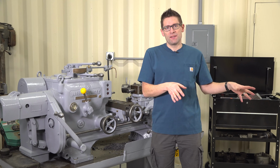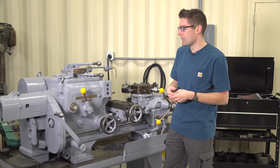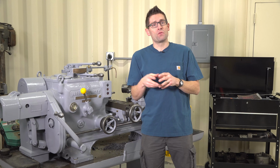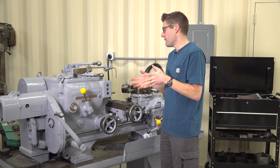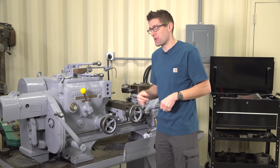If you're comparing that with CNC time, if you have really, really high quantities, sure, you can justify that. But for limited production run stuff that I need to do on this machine, it's just a great tool to have around. So enough of the talk. Let's do a machining operation and I'll show you exactly how this thing works.